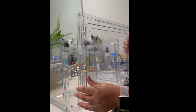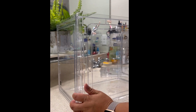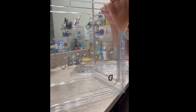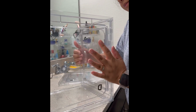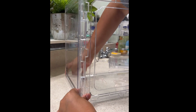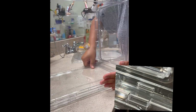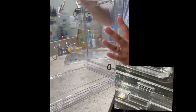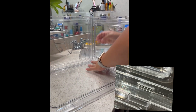You're going to line up. The clean straight line side of the panel should be on top. And then line them up. And then you're going to need to tap it to make sure that it's connected and secure. You'll hear a snap sound. Then you might want to turn it over, so that'll be easier.